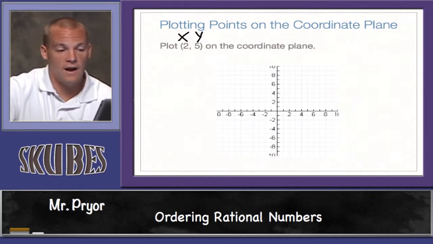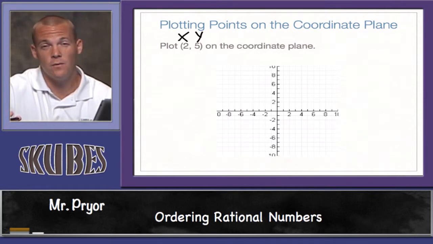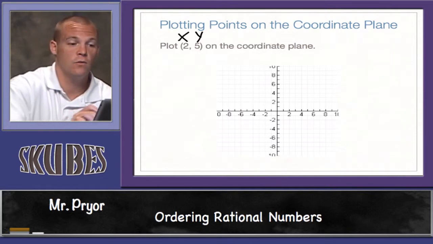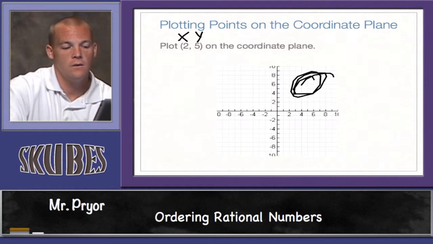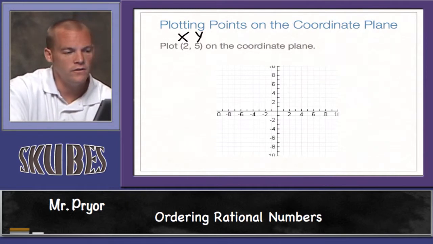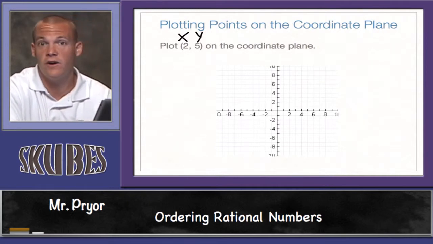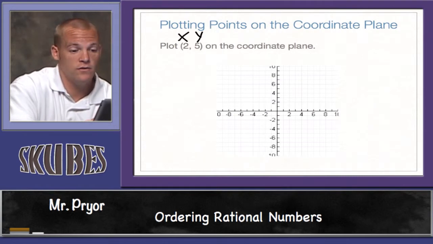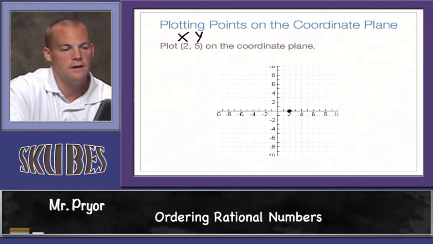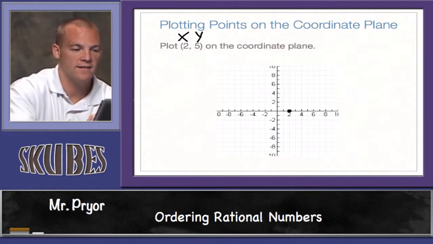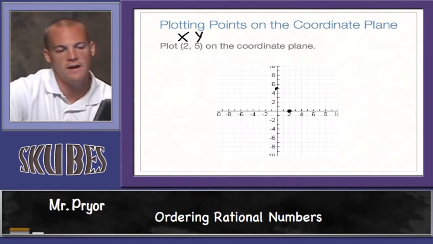So to plot 2, 5, first of all, 2, 5 is going to end up in quadrant 1. So we know it's going to end up somewhere in here. We just need to figure out where. So these are the directions to do that. We're going to move to the right 2 along the x-axis, to the right 2, all right? And that puts us right there. Let me do a better job of that. Here's 2, all right? And then we're going to move along the y-axis to 5, which would be right here.